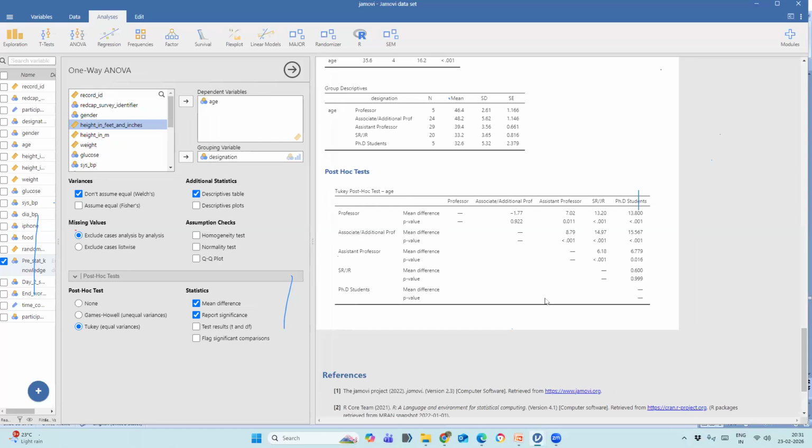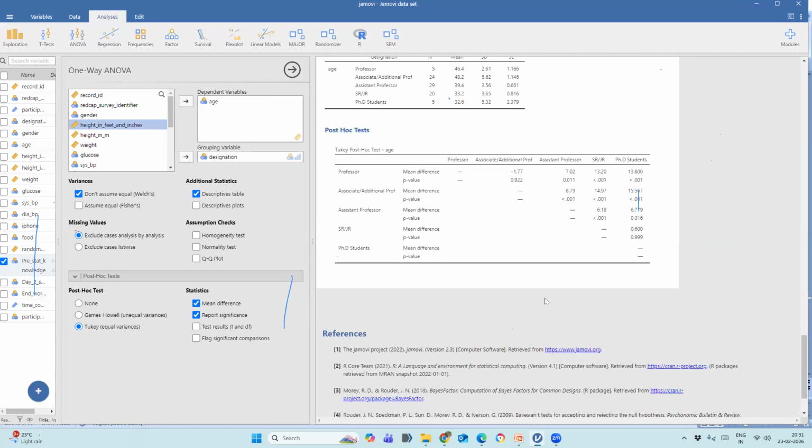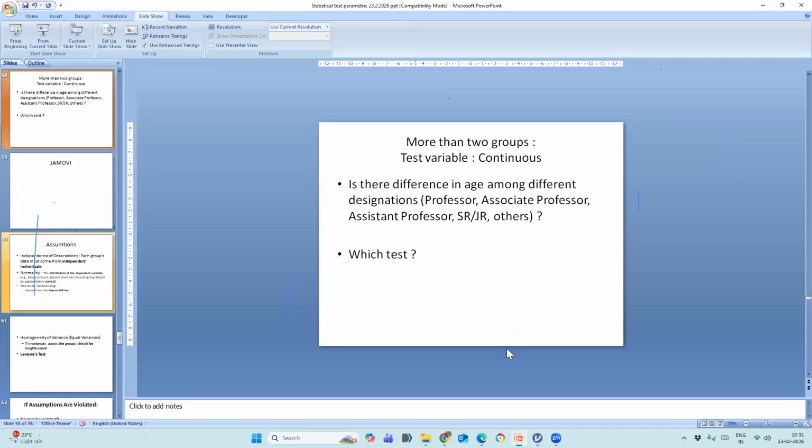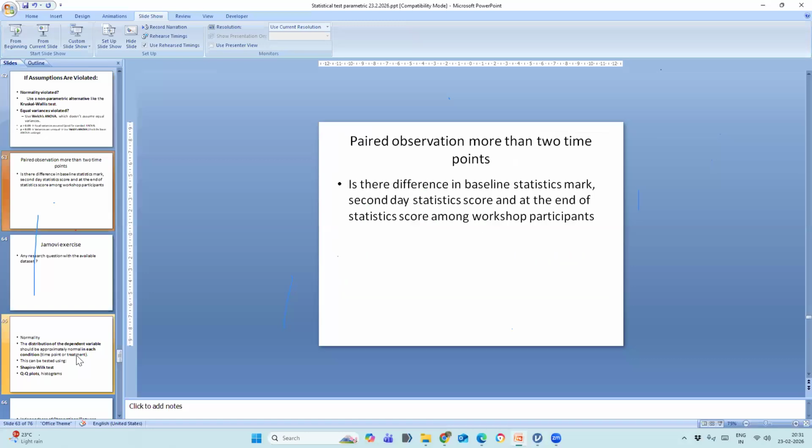But one more important test I have to cover after the one-way ANOVA, which is called repeated measures ANOVA. When we apply repeated measures ANOVA, it is the same group, but more than two paired observations, more than 2 time points. For example, are the baseline statistics marks, second day statistics marks, and the end-of-workshop marks different among the workshop participants?